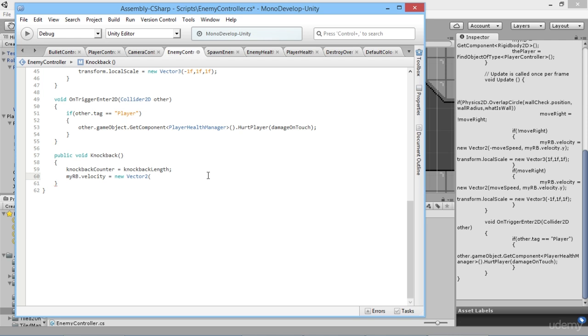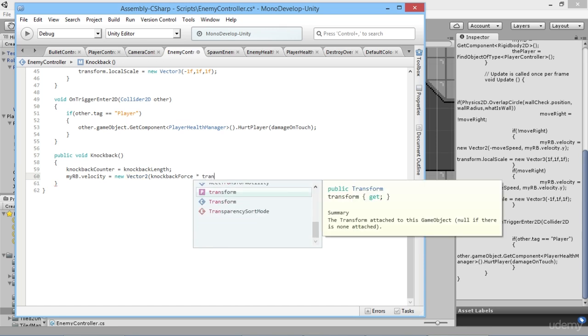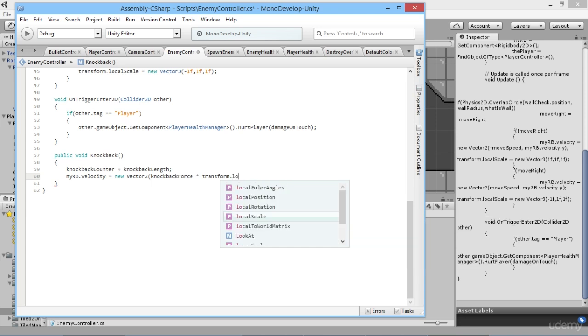So to knock them back to the left, we can just multiply our local scale of our robot by whatever force we wanted to have. So then we're able to knock our robot either left or right, depending on which way the robot is facing. So what we can say here is, okay, our knockback force on the x-axis should be multiplied by our transform.localScale.x.